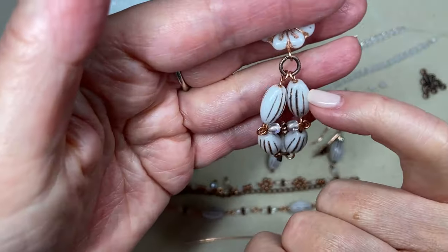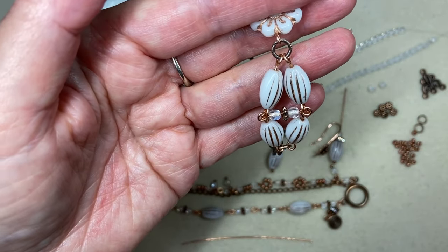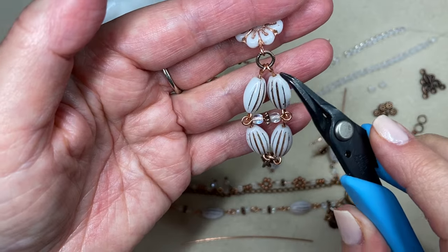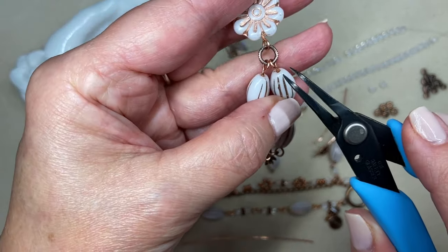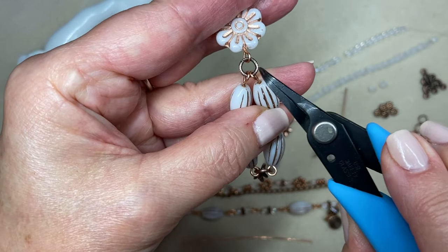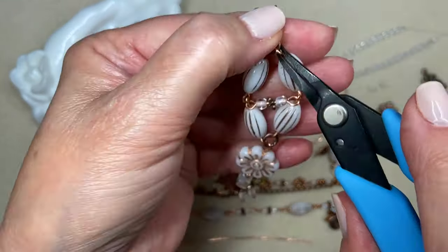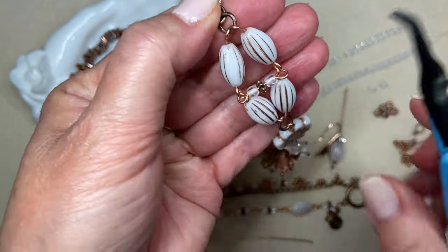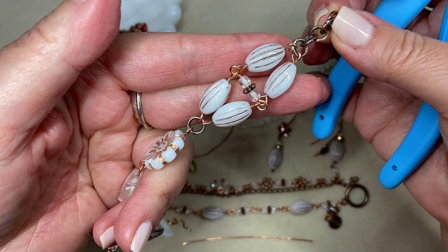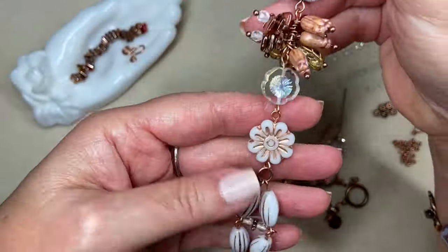And I'll just show you a little trick. I don't know if you can see what I did, but when you have beads that are a bit larger and they're not laying nicely next to each other on a link like this, you can go to a much larger link here to give them some more space. But if you don't want to do that or don't have that, you can also simply take your pliers, and can you see how the simple loop is just, I just bent it towards the middle and did the same thing here, and then same thing on this end, just a slight bend in that simple loop going that way and that way, and it just makes it lay nicely. So even if you decided not to do the little bridge component, they still look really good, even though they're a little bit fatter bead. So that's just a little design trick if you ever have a situation like that and you want to make it work.